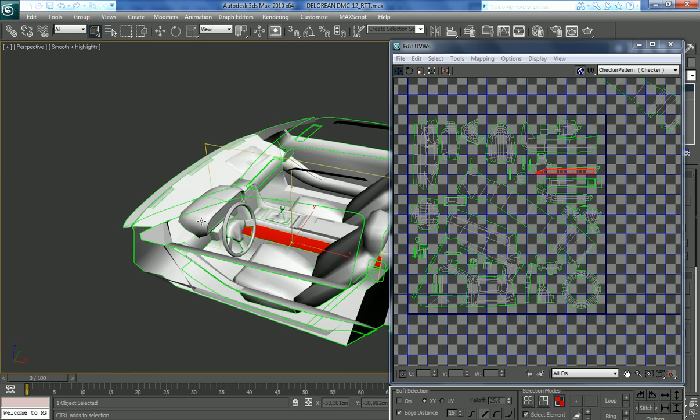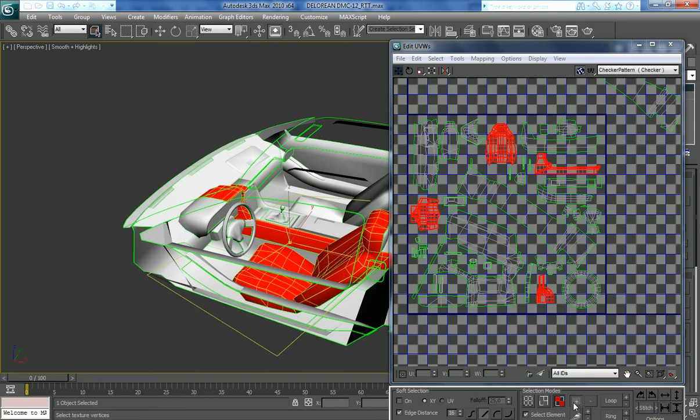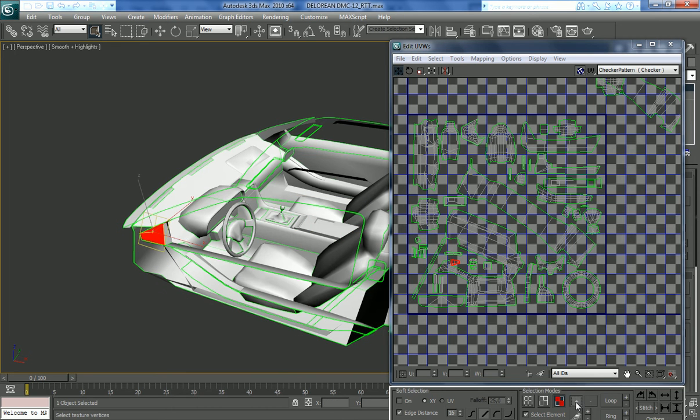Remember one more thing: always get rid of the overlapped parts in the interior from the driver's side of view, because the driver's side of the car is just darker, you know, because of the steering wheel and all the stuff that's around the driver.